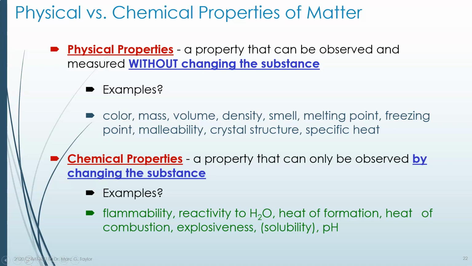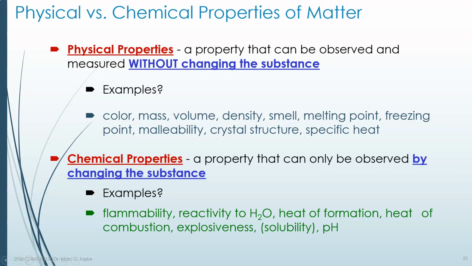That's a chemical property. Of course, the actual explosion is a chemical change. Solubility under some circumstances is a chemical change, and therefore how soluble something is would be a chemical property, and that only pertains to salts, various types of salts. We won't go into that right now. This really comes up in Unit 7 when we talk about solubility.